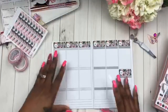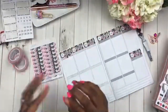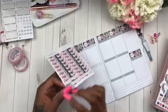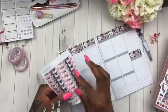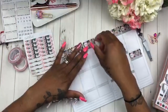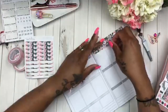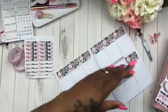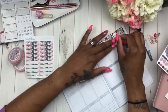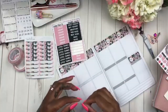One thing I will say, that's my personal opinion, when you're looking to buy kits, make sure they have date covers, because in my opinion, I think they really make your spread, especially if the fonts and the coloring from the actual dates that they already have on the inserts aren't all that cute. It'll kind of throw off your spread. Again, that's just in my opinion. So the most important thing to look for are date covers as well as date dots, because a lot of these kits don't come with date dots, and then you're kind of forced to find some date dots that will go with your spread. That's my tip for today.